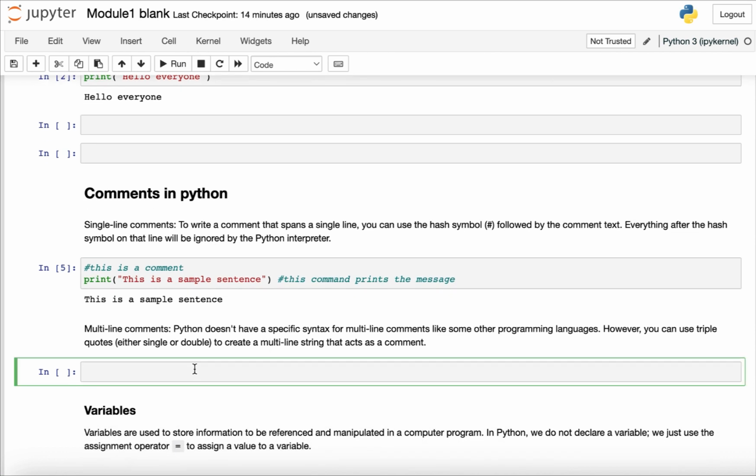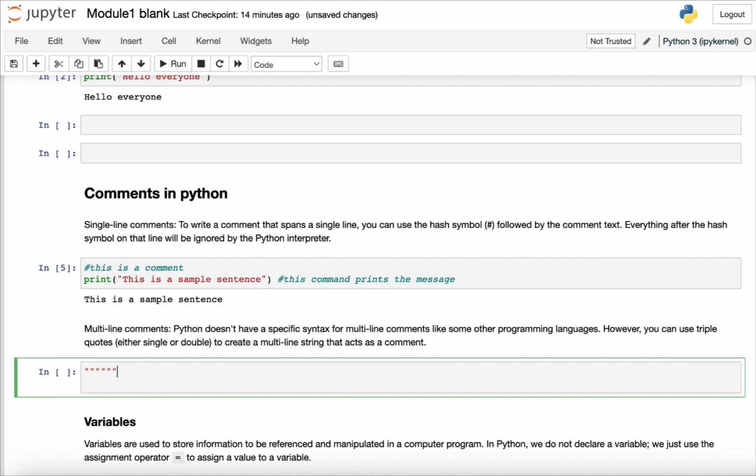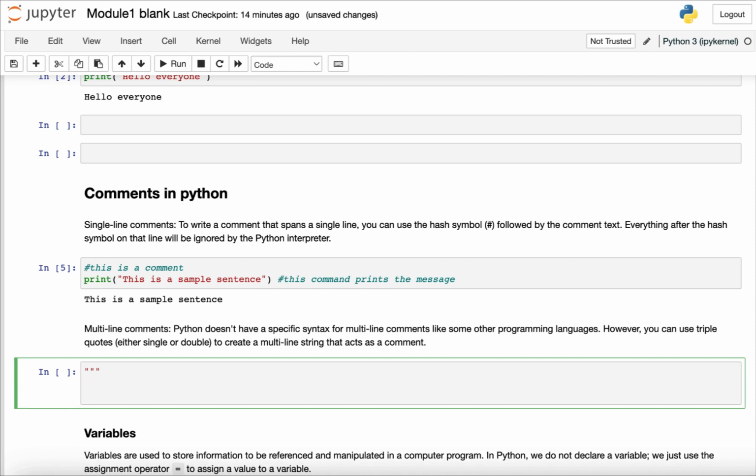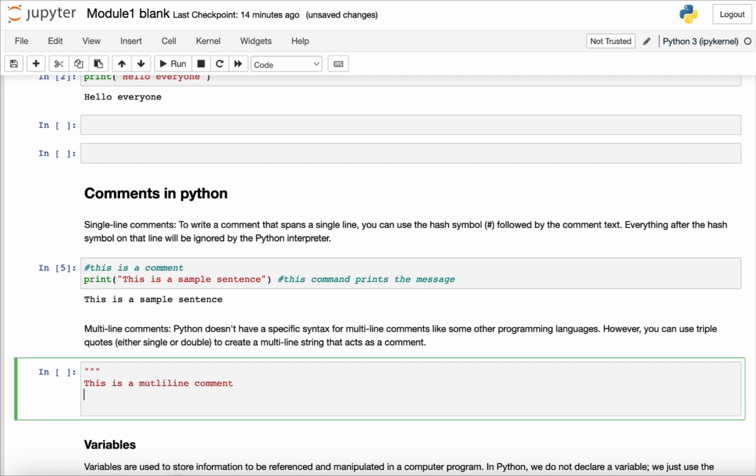But if you want to do a multi-line comment, just like if you need to write some paragraph or some information, Python doesn't have any default multi-line commenting system, but there is an alternative. You just write 3 quotations, 1 2 3, and if you press enter, and then whatever you write, like this is a multi-line comment, and then if you close these 3 quotations, now Python will not execute anything.